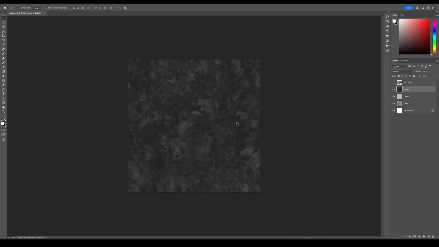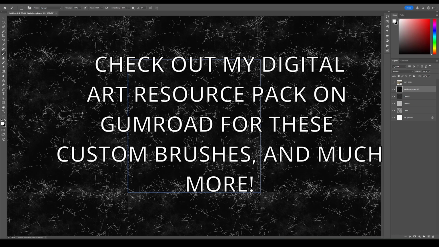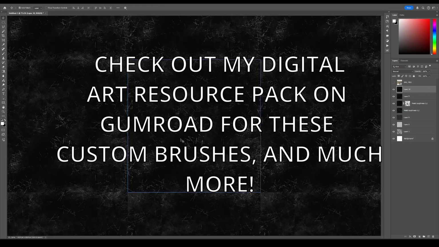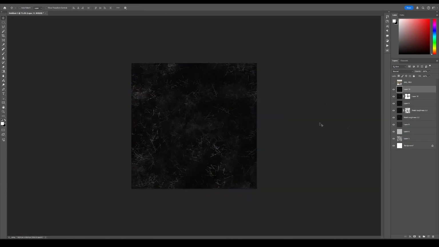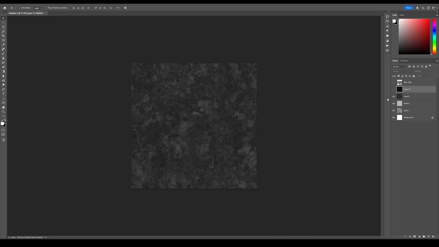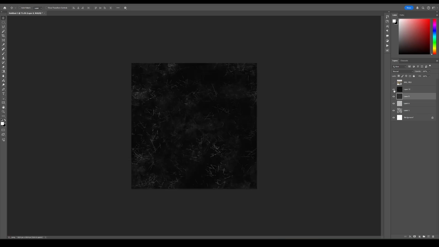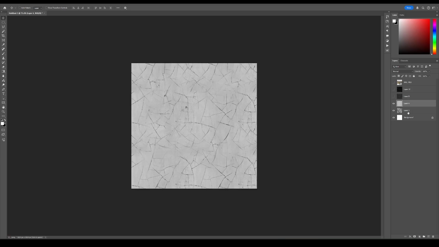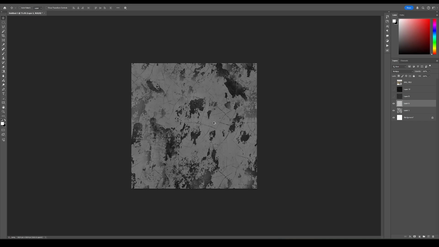I think I might drag in one more. So that's pretty good. I think I like this better. So I'm going to say, let's use this texture, and I might even combine these 2 textures. So let's set this to overlay. Just check it. Seems all right to me. And I'll go 1, 2, 3.